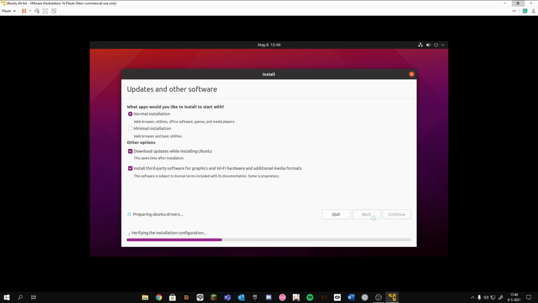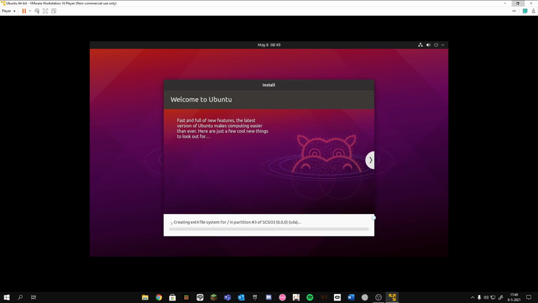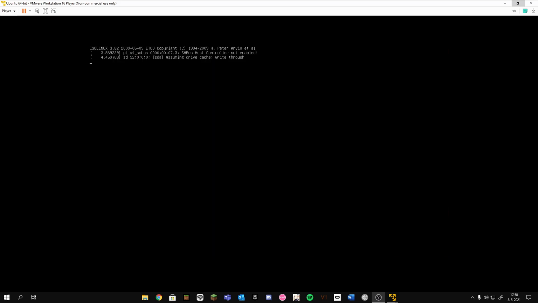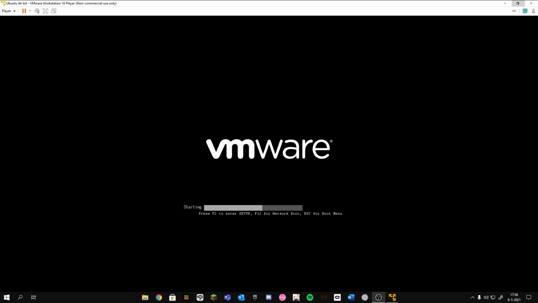I will also walk you guys through the process of installing Ubuntu, as it's pretty useful and it is applicable to most Linux systems as they are based off of it. I will come back when it's done. I am back, it's almost done, finishing and copying the files. And now it will install the system, so I'm going to be back within another few minutes. And I am now done with the installation, just finished downloading everything, and now Ubuntu has rebooted.